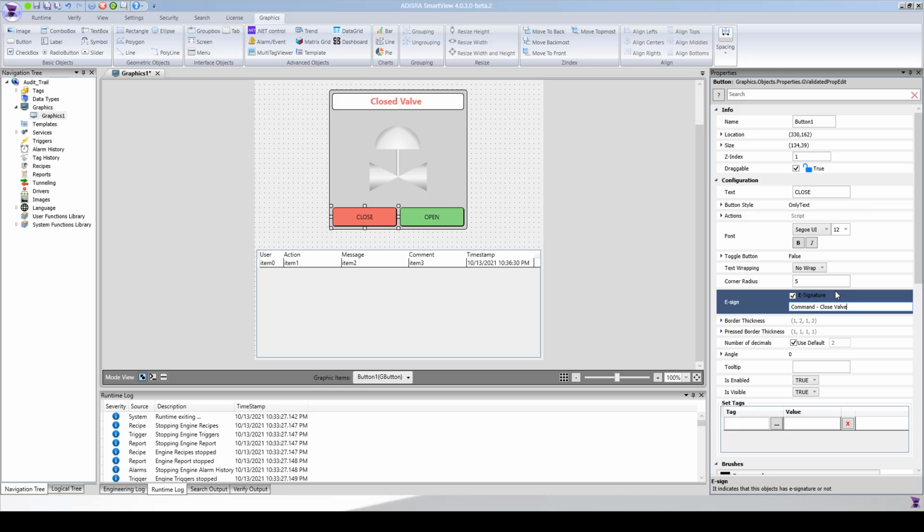Repeat the setup on the Open button. After enabling the eSign property, let's add a script to both buttons to update the data grid as soon as the electronic signature is confirmed.